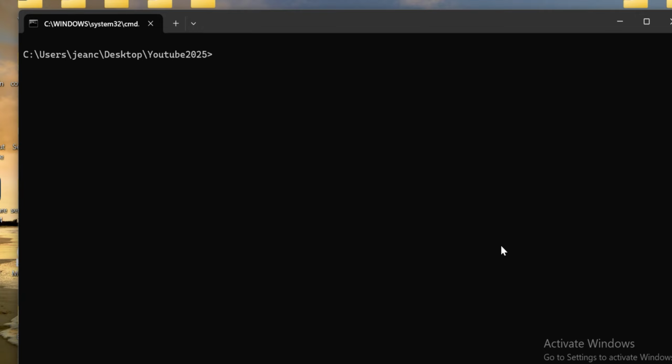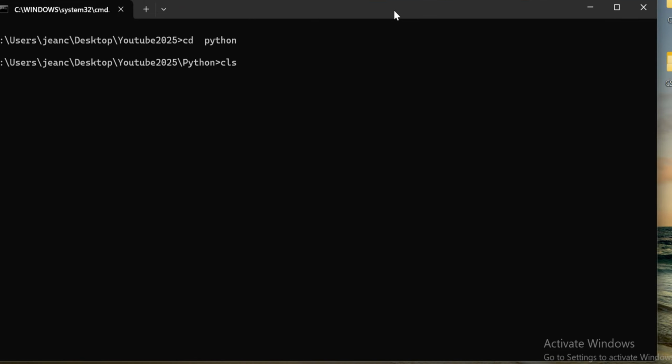Good. So we're going to talk about function in Python, right? So I want to go inside my folder named Python. Functions in Python is like a very simple thing you need to know. You need to understand the function. Once you understand function, you will build your code in a block section, so it will be easy for you to use the same code in another file, something like that.